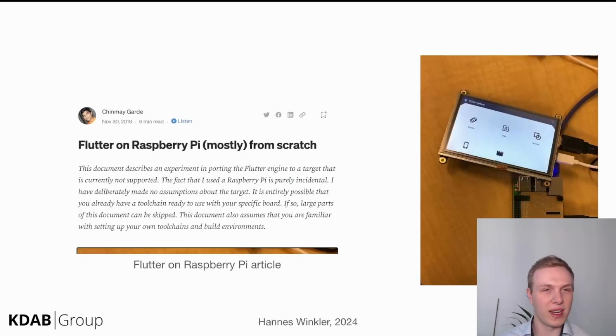So then I found this article, and I found that someone from Google working on the Flutter team, Jim Megard, had already ported Flutter to Raspberry Pi. But when I tried to get it working myself, I couldn't get it working. It didn't work for me.